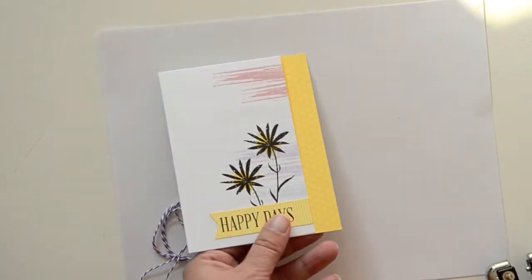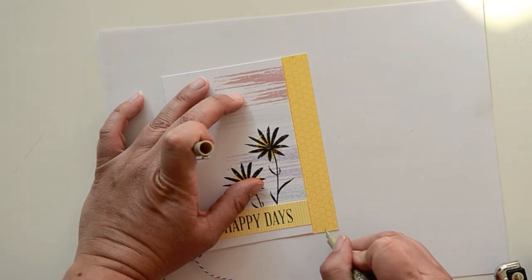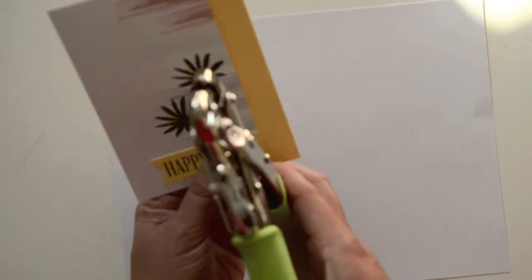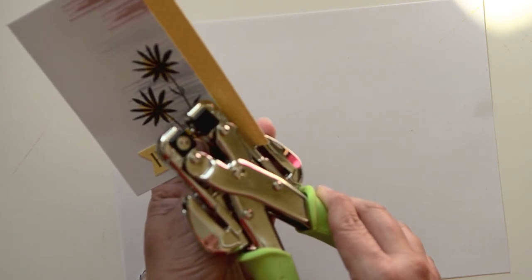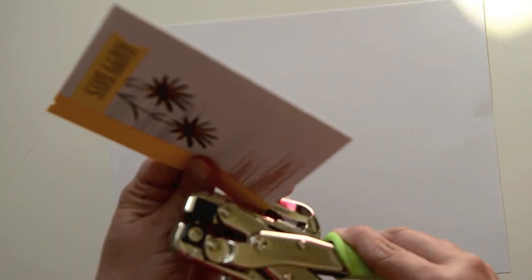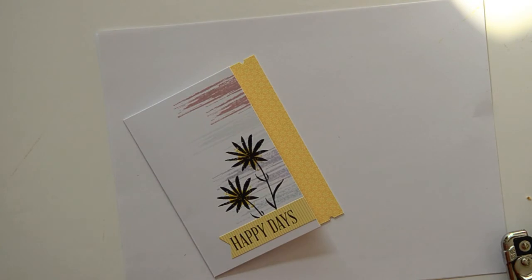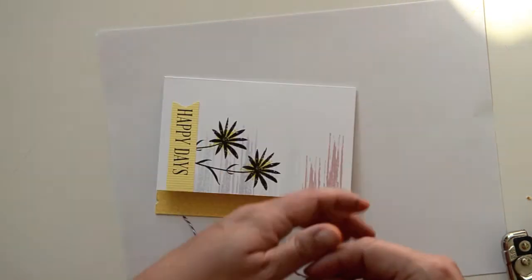You could put dots here. Let's do that, just to kind of eyeball where the twine will go. And then that makes it a little easier. You could take your ruler if you wanted, but we don't need to do that. We can figure it out. And then just take, if you can see that, the crocodile and punch a half circle. Take the other end, line it up, and punch a half circle. Okay, so now what's nice is we can add the twine and don't have to worry about having unsightly adhesive on the card. So let's just tie the twine.